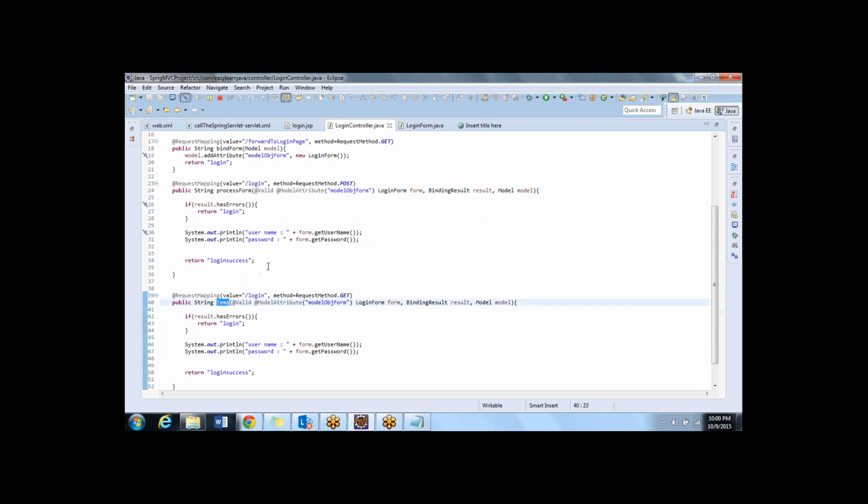But which method will be called? Since login.jsp is sending a post request, only this method will be called. But if the login.jsp is sending a get request, the method at line number 24 will not be called. The temp method will be called. Why? Because the request is get here. Okay, is that clear, Sai, and to everyone else?